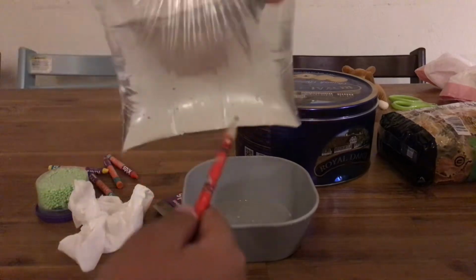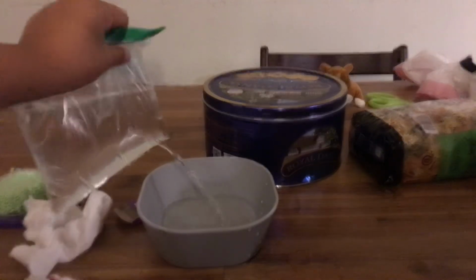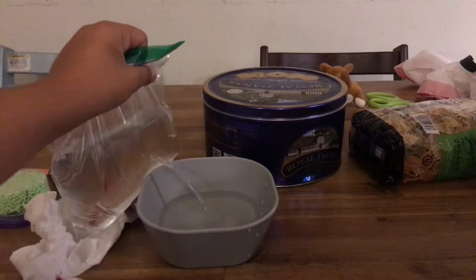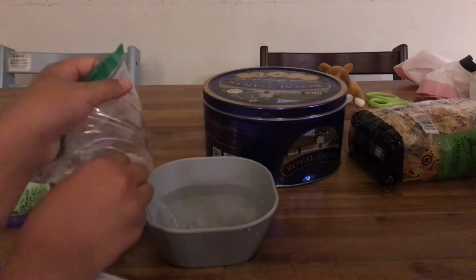Then use your left hand and hold it. This is important safety. I'm going to go. Oh wait, excuse me, my camera fell down. First of all, you want to do it a lot more, then squeeze this.